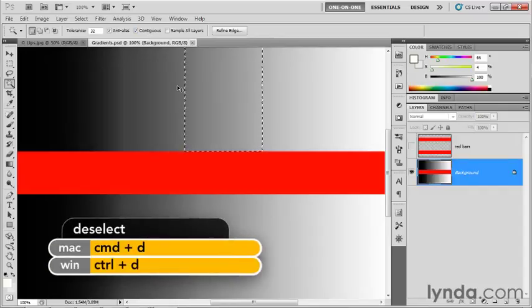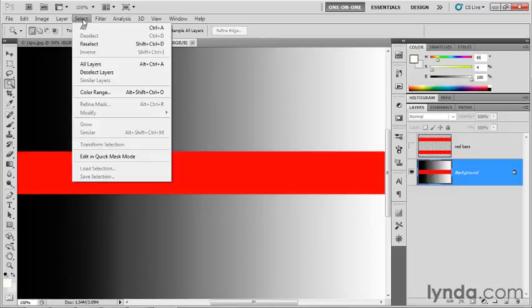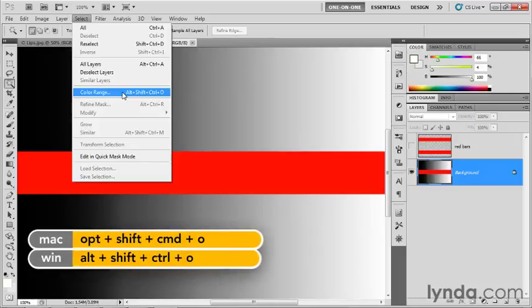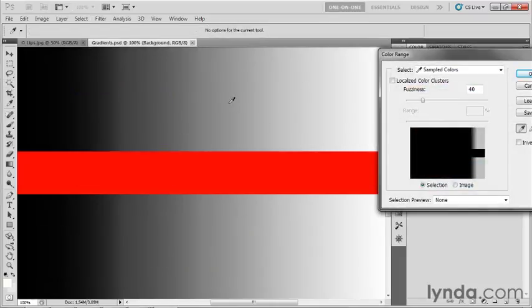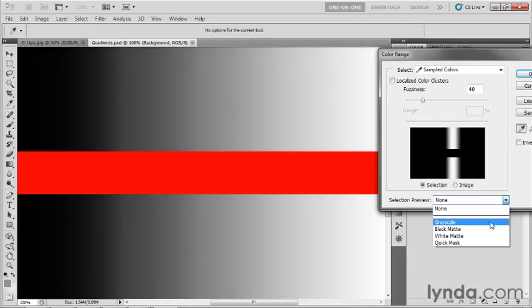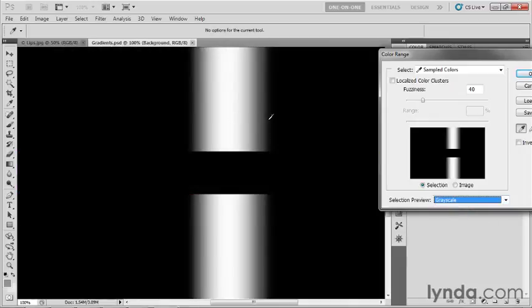All right, I'm going to press Control-D, Command-D on the Mac, and I'll go up to the Select menu, and I'll choose the Color Range command, or press that keyboard shortcut if you loaded D keys. And notice now, if I click at that same location, I do jump the gap by default. Not only do I select 42 luminance levels brighter and 42 luminance levels darker, although it drops off over this fuzziness range, notice this, I'll switch to grayscale, and you can see that natural drop-off even inside of a gradient.